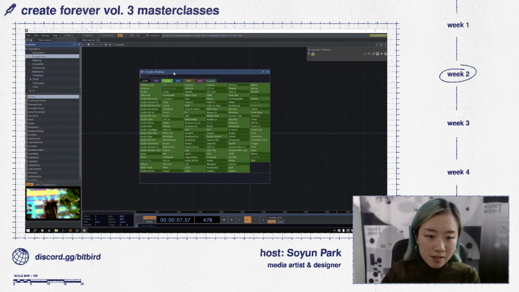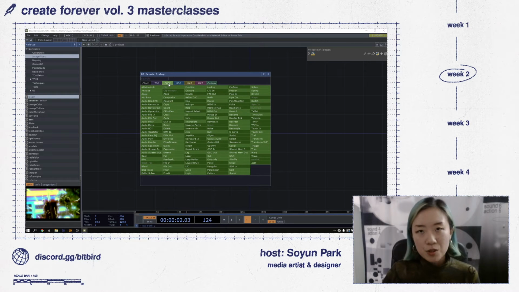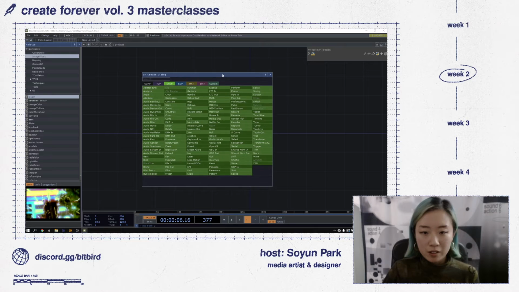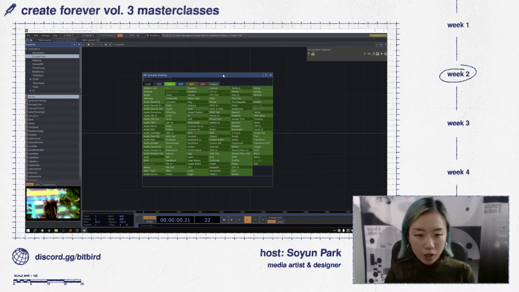And then chop is a channel operator, so it deals with numbers, it deals with frequencies. If you use audio, if you want to connect the audio to your visuals, then you always go here. There's like, you can just drag and drop your audio file, or you can connect to your audio interface and then get audio signal from somewhere.